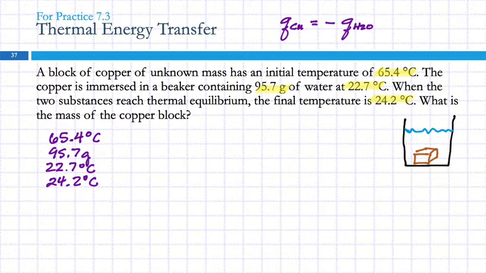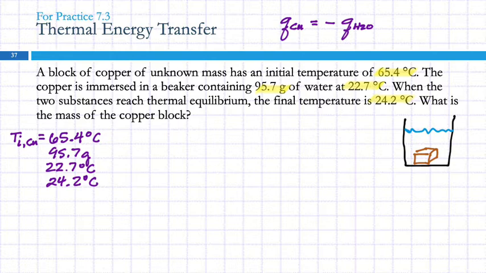When I did this example yesterday, I used different colors for those numbers. Here I'm going to pretend that I'm like a student with a pencil and I don't have multiple colors, even though I have lots and lots of colors. This obviously is a temperature, right? So that's T. What do we know about that temperature? It's initial. It's the initial temperature of what? The copper. So we'll call that T sub I, comma, Cu, initial temperature of the copper.